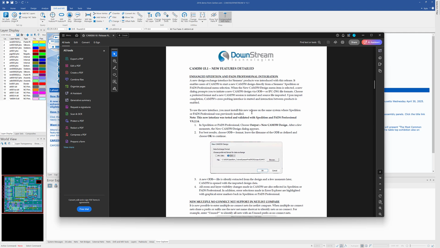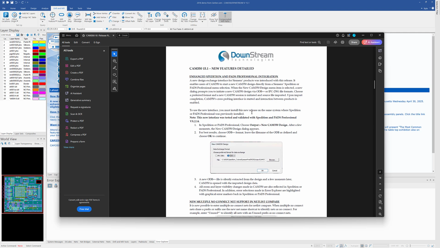New in this release is our integration with XPEDITION and PADS Professional. We've had a cross-probing feature with XPEDITION in the past. We've enhanced that to work with the PADS Professional software.